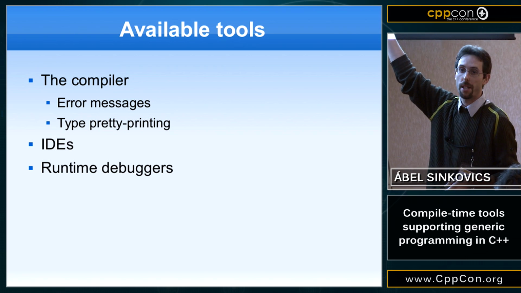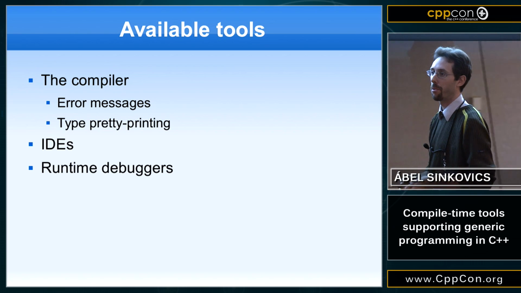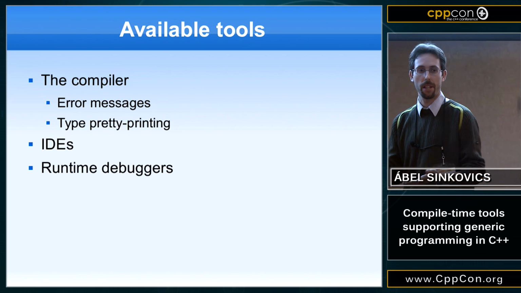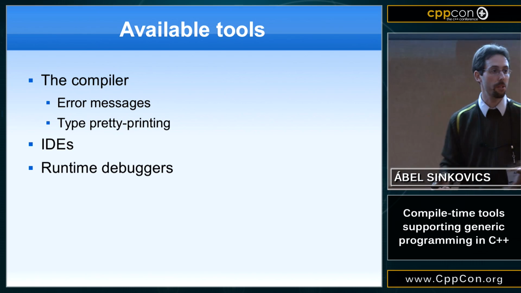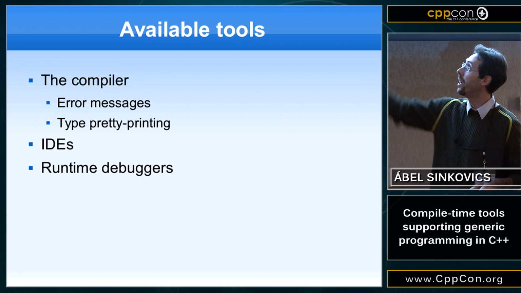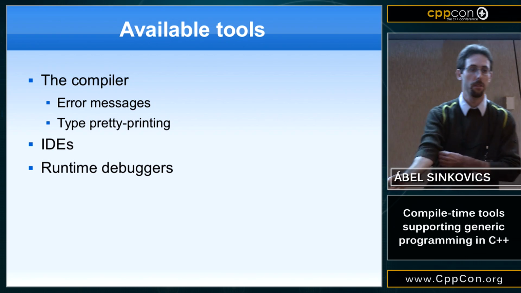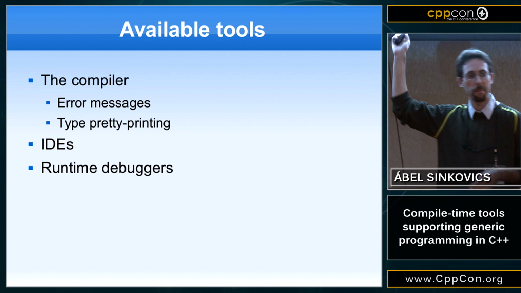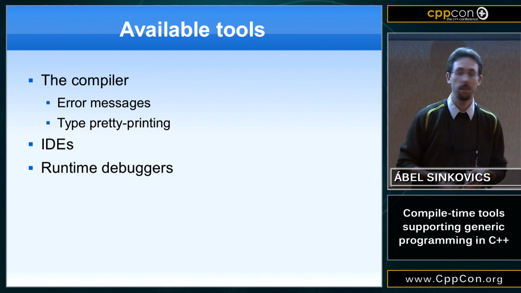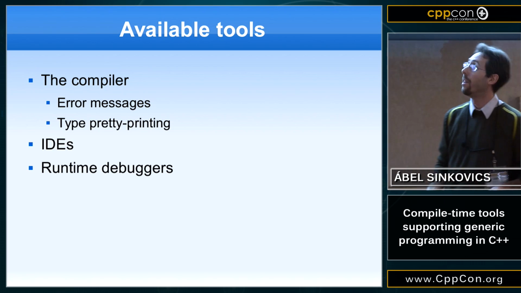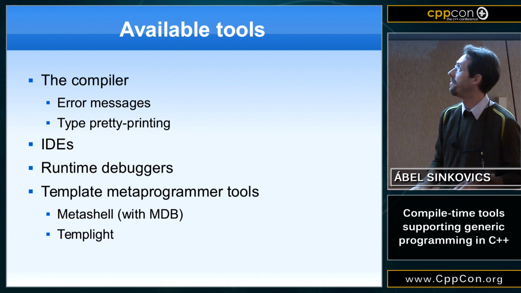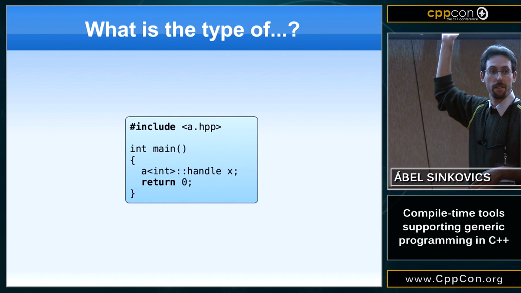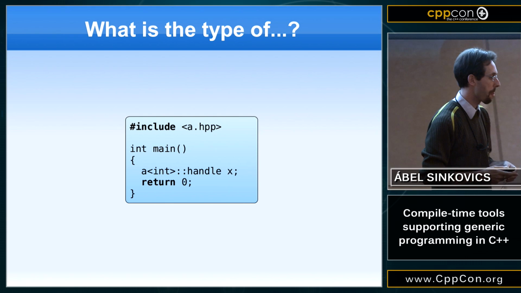So what other tools are available? It's not just these template tools. I mean, not just these metaprogramming tools. When you have to understand how your generic library works or what is going on inside the compiler, then you've got a number of tools at your disposal. We had them for ages. So these template metaprogramming tools are recent, but these other tools have been around for a while. And here are the two new tools as well. So let's start with an example program.